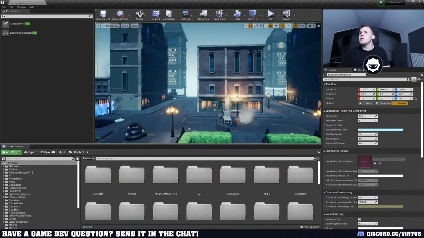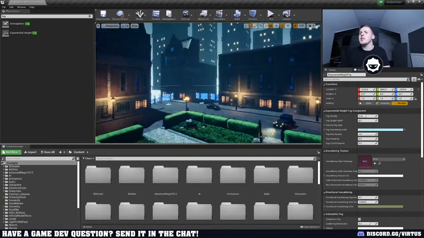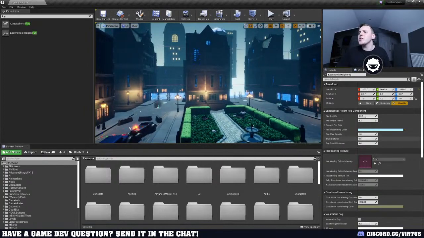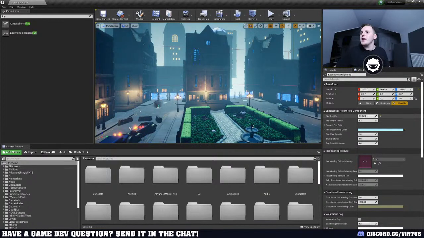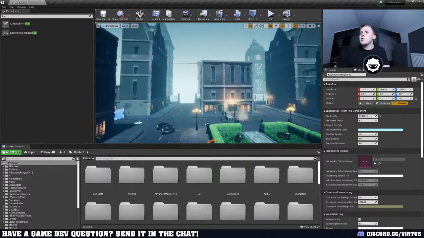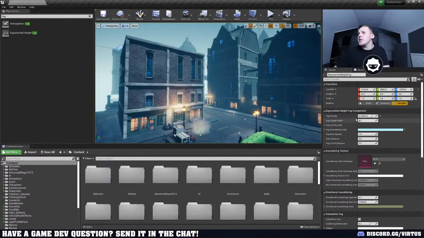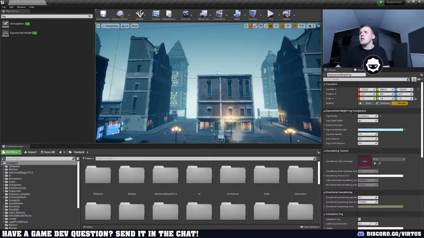Now, if you want it to really block out the skyline because you don't want to see this, you can actually change the start distance. So if you wanted to, you can bring it closer. You can see it's currently at 0, so that's as close as it's going to get. But what you can also do is increase the fog density, which is one really cool tool that we've got here. We can also change the fog max opacity. If you want to have some nice strong fog, then you are going to want to have this set to 1. We can also just play around with these values until we get the look that we like.